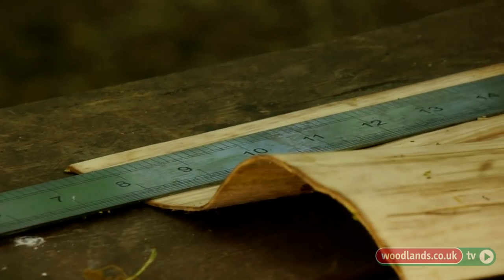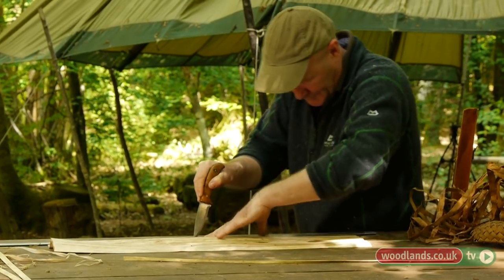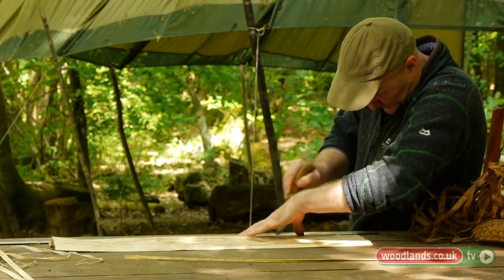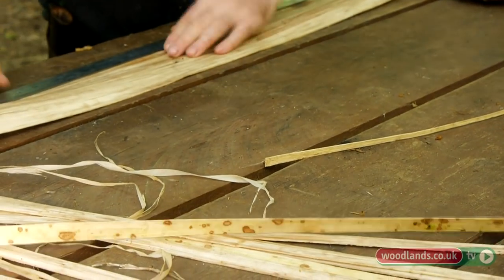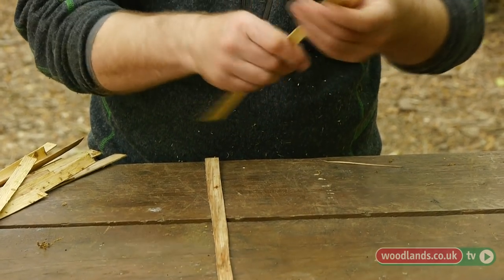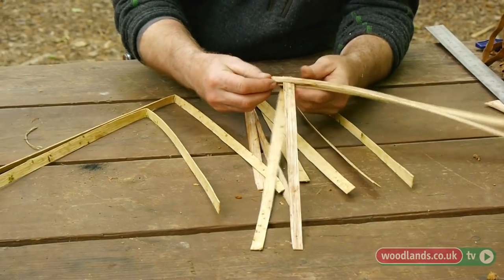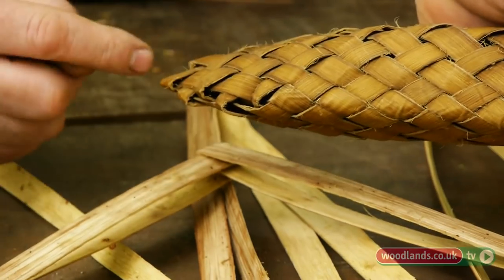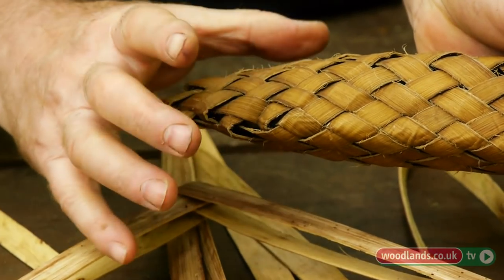I'm going to make these strips probably about a centimetre in thickness. So now we can think about weaving this into the shape. When we are starting this particular craft item, if you want a nice shiny smooth side on the outside, how you fold these is quite important. The first step is to fold them in half with the shiny side on the outside. Cross them over so we have this little point, and then keep adding bands — the more you add, the wider it will be.